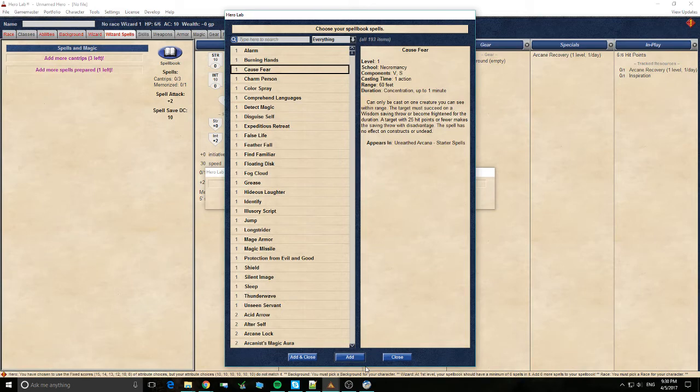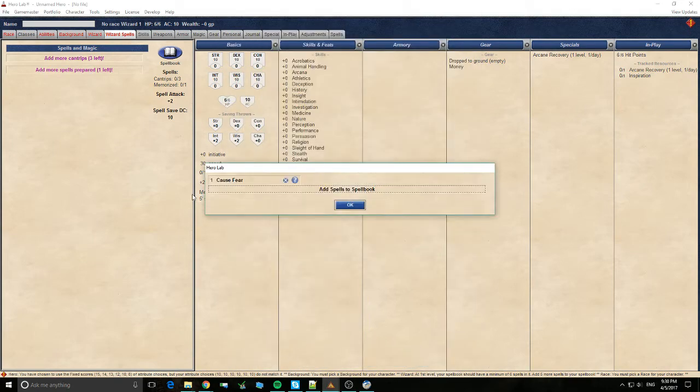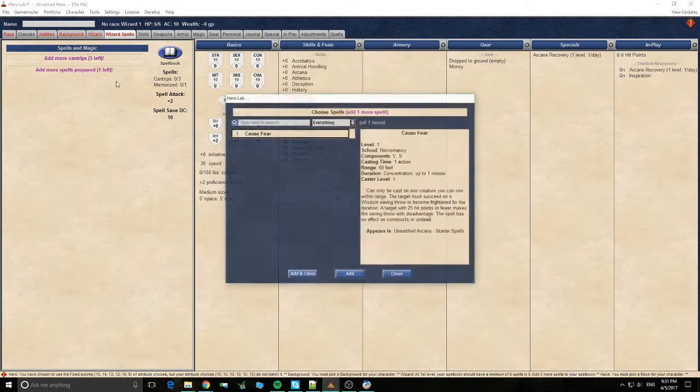It's available to the wizards, which is fantastic. You can see it's all formatted in the way I would expect. It's got the text that I just put in and it's all laid out correctly. So we can add that spell and now we can add that to my prepared spells.